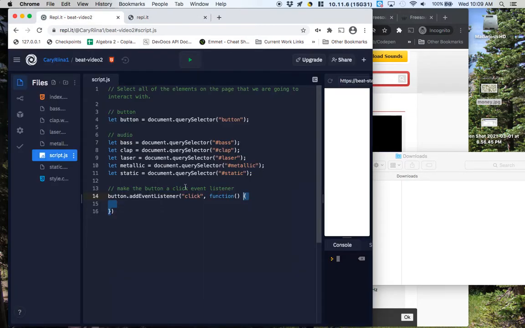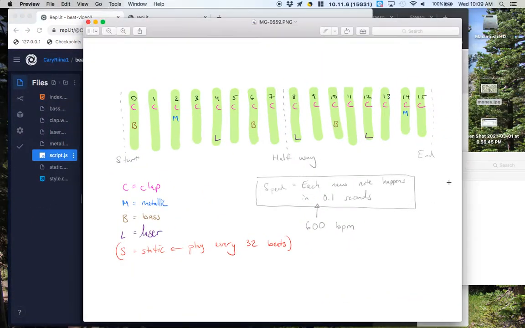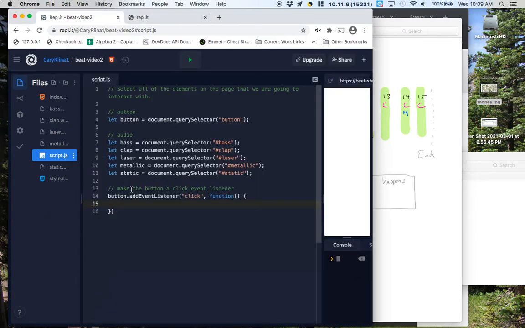Now, this is actually a really incredible time for us to use our set interval loop. And the reason why is music is something that happens, it makes sounds repeatedly over time. So what we can do is we can create for our beats an infinite loop of sounds that just plays through. So in order to do that, let's see, I think the best way for us to do this is to think about it.